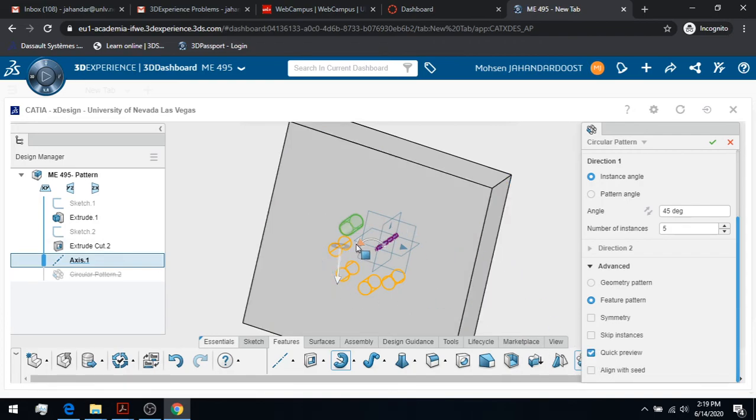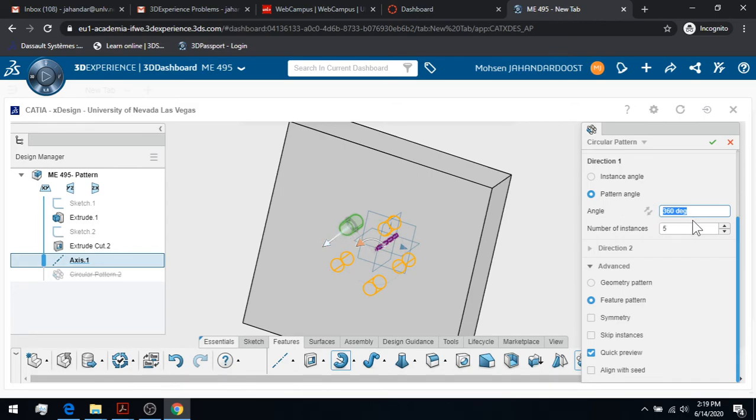The next option is the pattern angle. For the pattern angle, you define the total amount of degrees. So here, let's say that I want to sit 5 holes in the 360 degrees. So I define the distance from the center of my first hole to the last one as 360. It means that the last hole sits on the first hole.